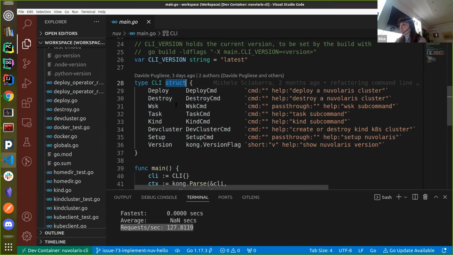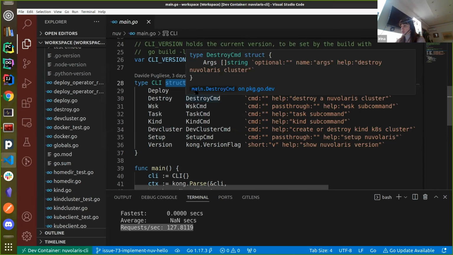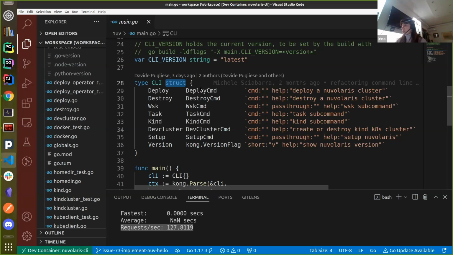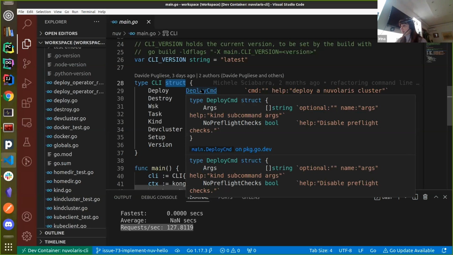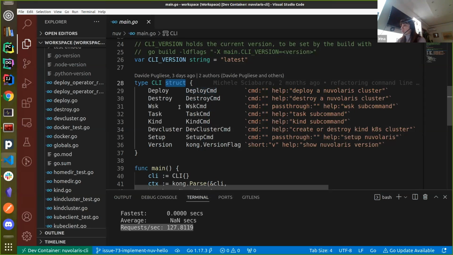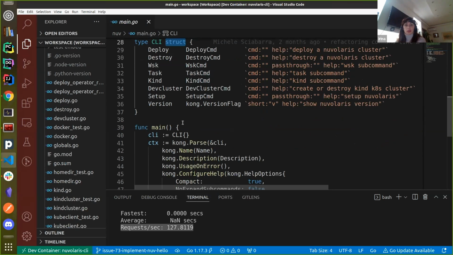Inside of a structure, you can really put everything: variables of simple types like strings, integers or floats, or another structure, which is the case here. This deploy command is itself a structure, and you can also put functions inside. I'll go back to explaining what this is when we come to writing code.